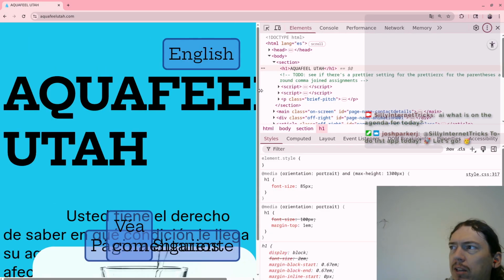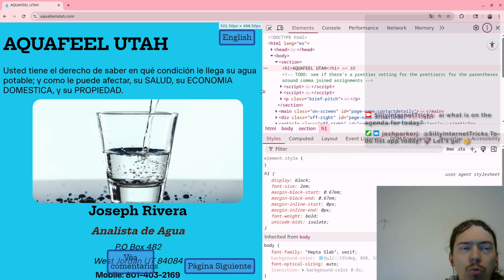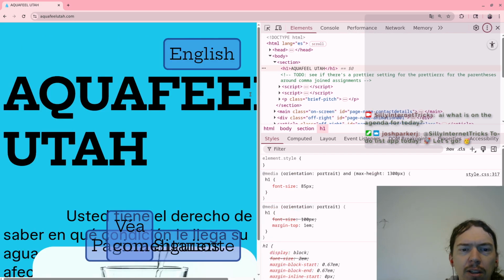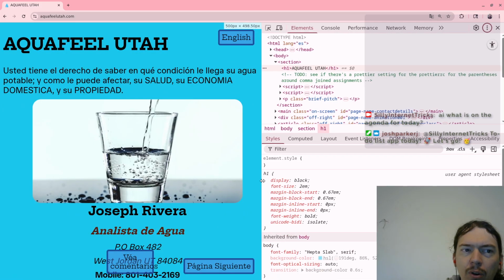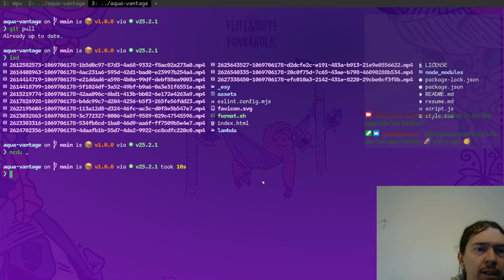That doesn't really make sense. Why would it get way huger under 500px? Is that crazy? Oh, orientation portrait. Okay. Well, does that work for me? I'm not necessarily trying to get rid of what's already there.